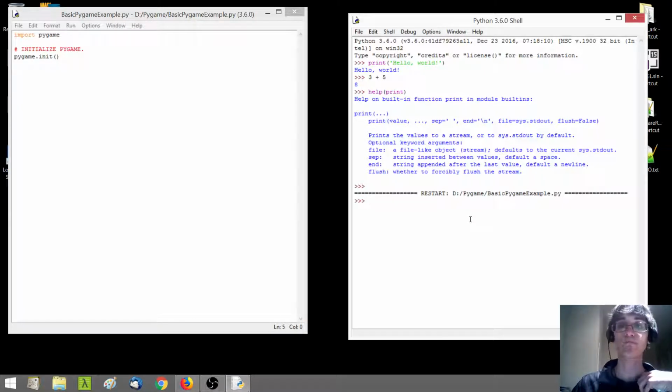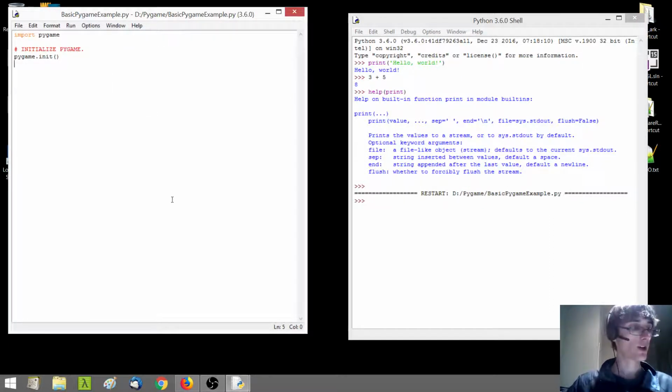Now, as you can see, our program hasn't done anything so far. That's because the instructions we've given here don't really do anything that would be visible to us. And so that's why our program just exits here and doesn't do anything that we see.